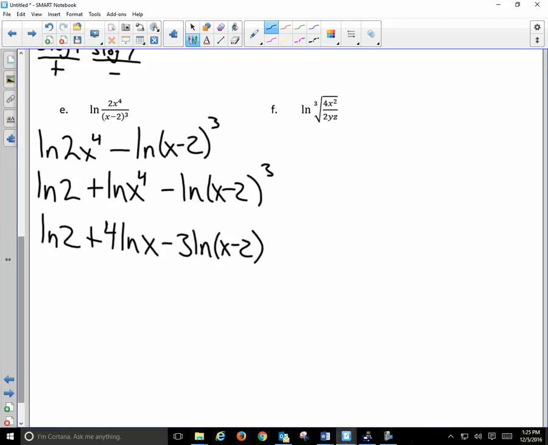So some people really don't like that. And I will say that if you have the natural log of the quantity 2x to the 4th, then you would move the 4. And it would become 4 times the natural log of 2x. And then you would have to separate the 2x part. So that's the difference. See that, Terry? Okay. All right.